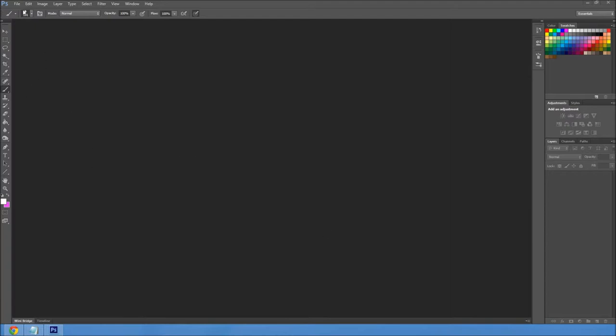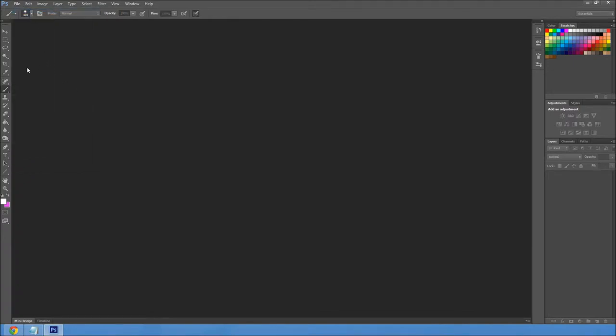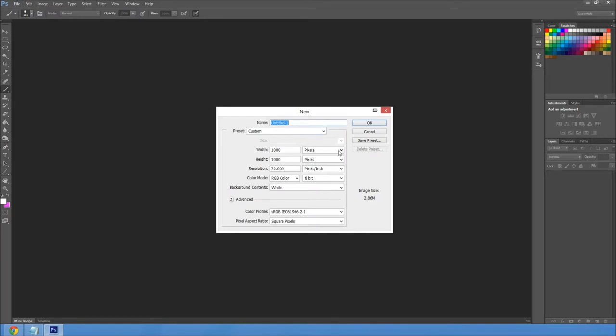Basically it's going to be my setup of Photoshop and how I go about drawing a character from start to finish, just the drawing. So what I like to do right now is 3000 by 3000 for the height and width, and 300 pixels per inch, which is basically the resolution if it's printed. And I keep the background white and everything else the way it is.